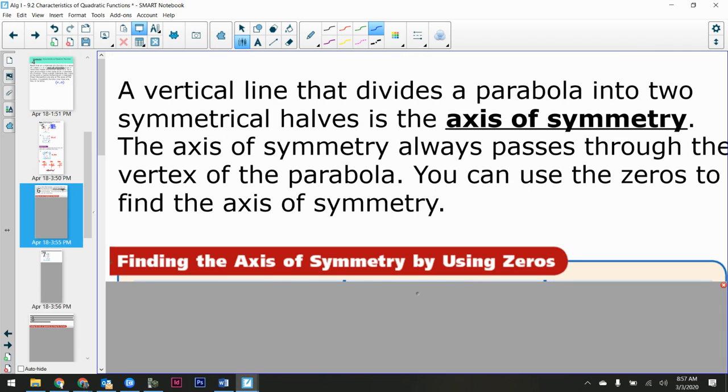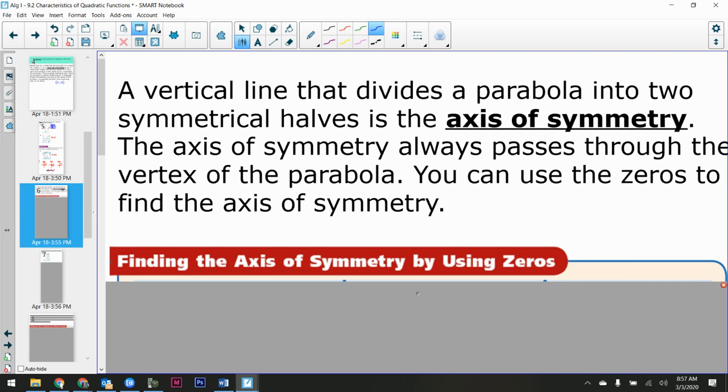All right. Okay, a vertical line. Another key part of any parabola is that vertical line that splits a parabola in half. The vertical line that divides the parabola into two symmetrical halves is called the axis of symmetry. Your axis of symmetry is basically the midline of your parabola. Every single parabola must be symmetrical. Back in elementary school, you did lines of symmetry. You put a dotted line down the center of whatever was symmetrical, right? Parabolas are like that as well. So we're going to do that exact same thing where we put a dotted line down the center.